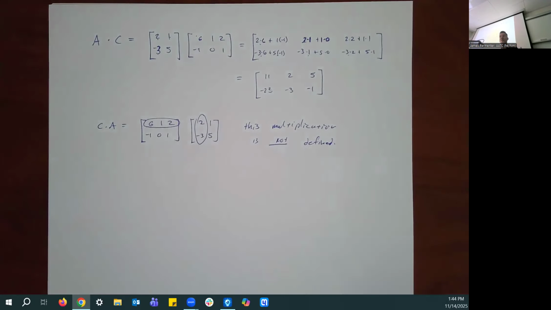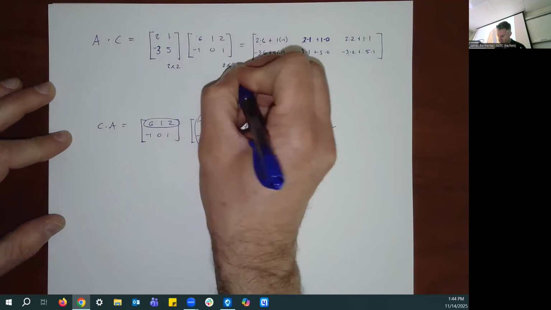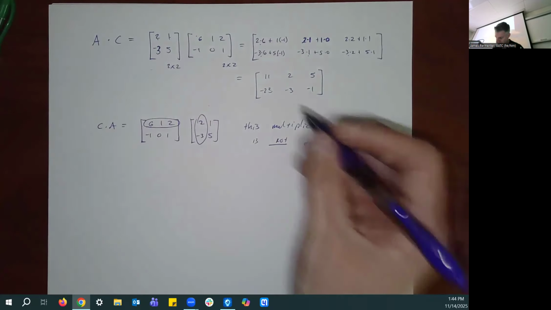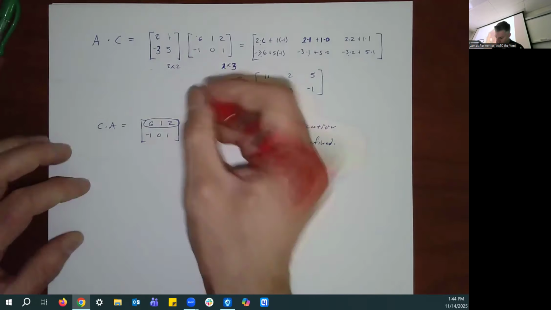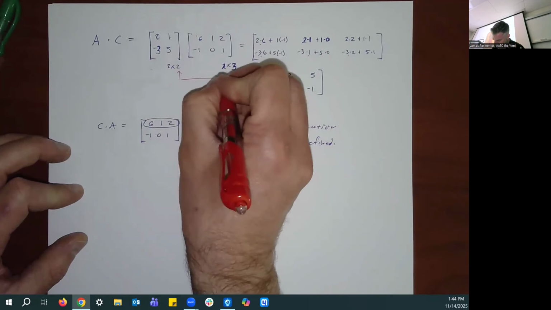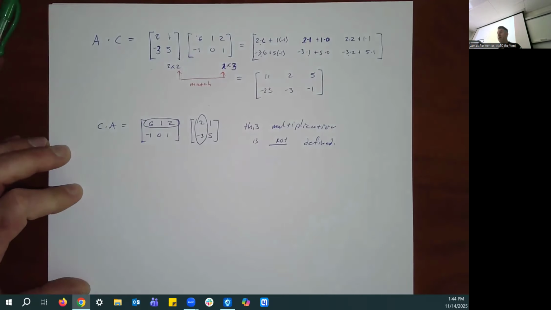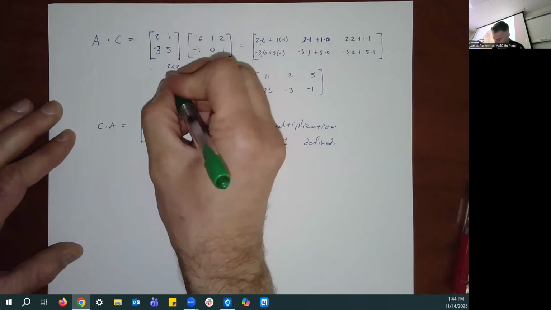There is a way to know whether or not the multiplication is going to be defined before you write anything out. And it's wholly dependent on if the inner dimensions of the matrices match. So I'll point out here, A is a 2 by 2 matrix, and C is, oh, sorry, C is not a 2 by 2 matrix. C is a 2 by 3 matrix. And the inner dimensions, this second 2 along with this first 2, those guys match, which means the matrix multiplication is defined. And even better, the outer dimensions tell you the dimension of your resulting matrix.